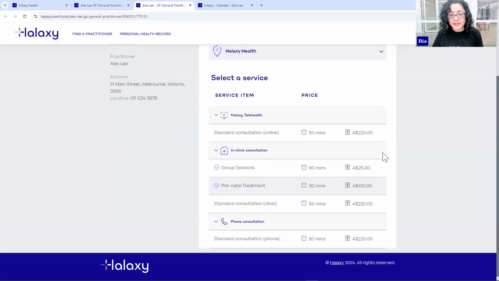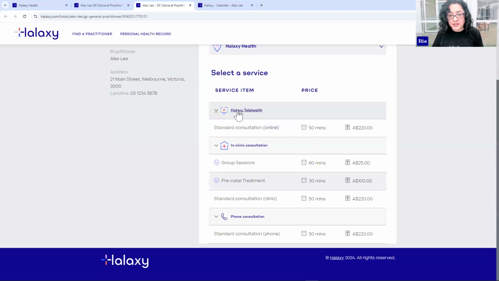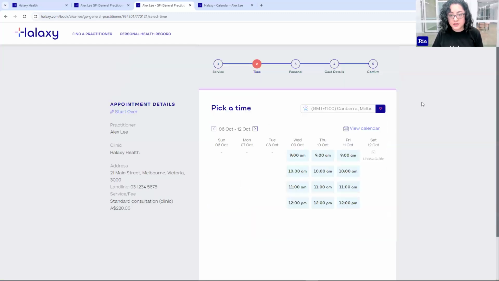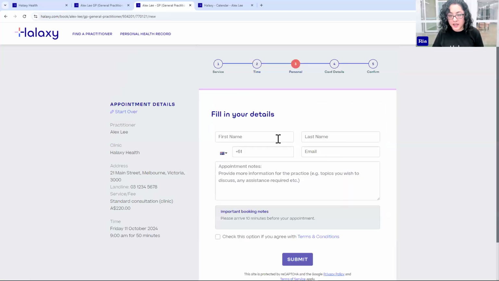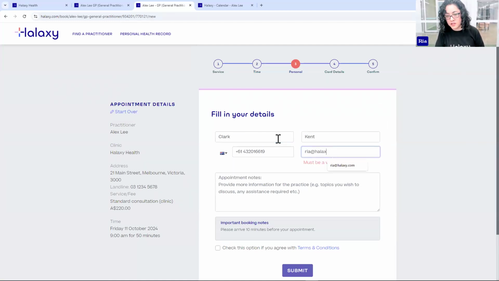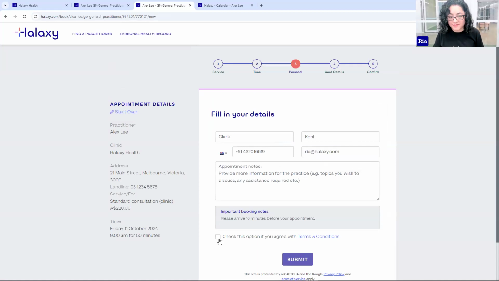And from here, they can select a service. So you can see there's telehealth services, there's in-clinic, there's even phone. So I'm just gonna click here, the standard consultation, and I'll select 9 a.m. And I'll just use my own email address.